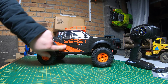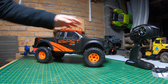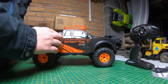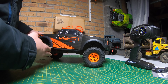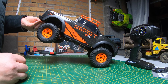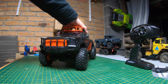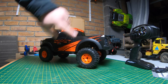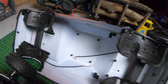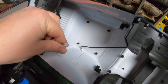As with all my reviews, I'm going to take this one out completely bone stock just to show you how it performs. It's had a little bit of an impact while it's been in transit — there are a few white crease marks on it but overall it looks all right. It's got front and rear LEDs which add to the scale effect. Let's take the body off and look underneath. Something I like about this body: it's got arch covers so it doesn't get too messy in there.